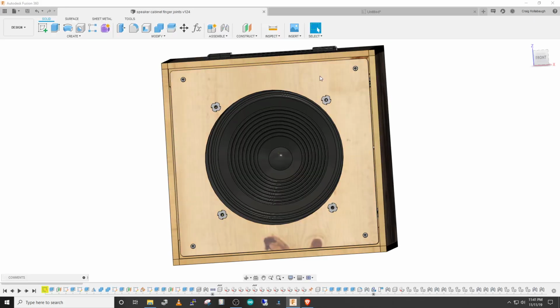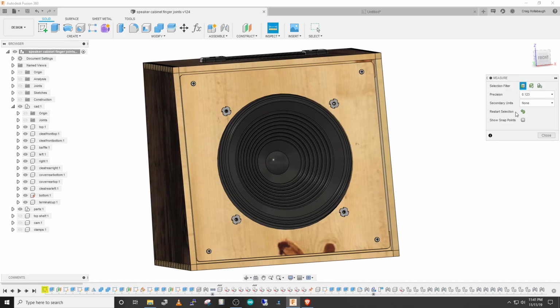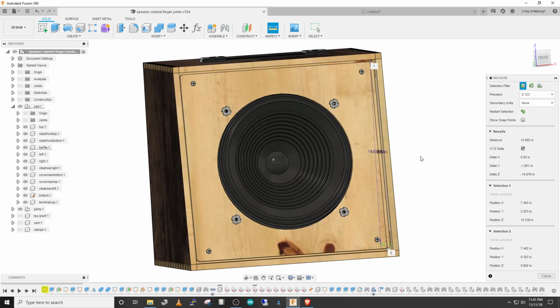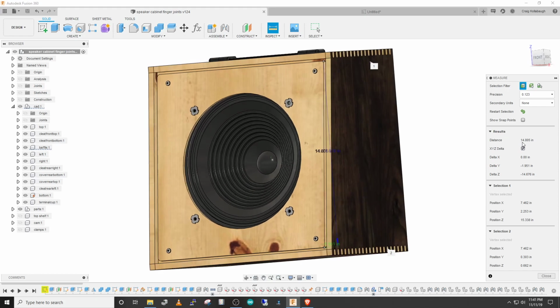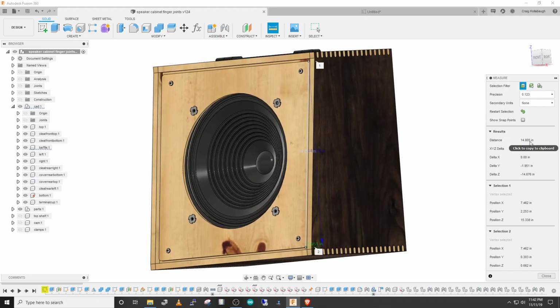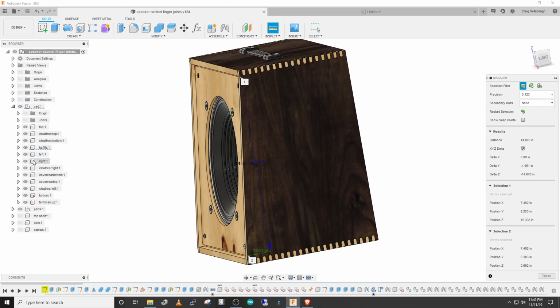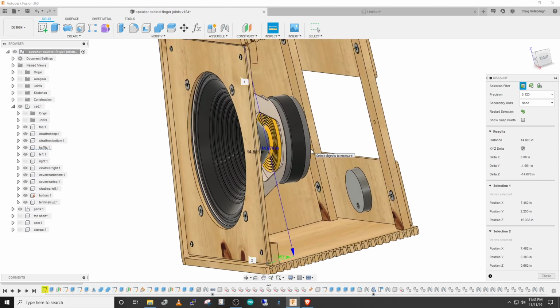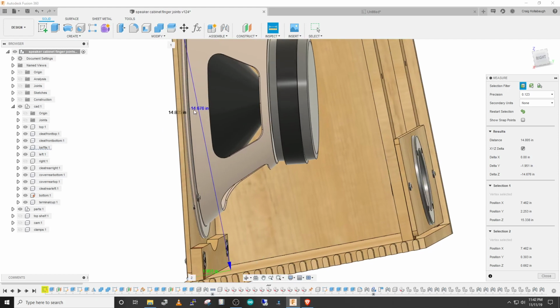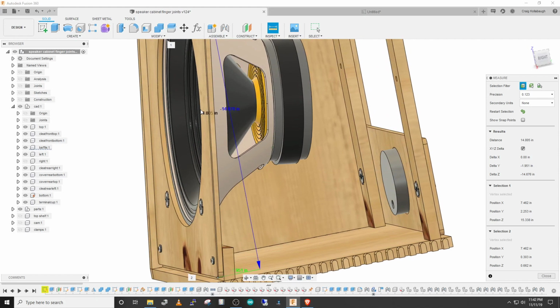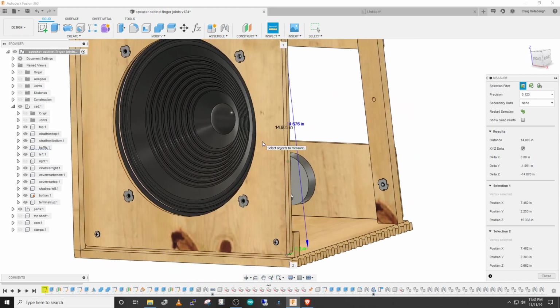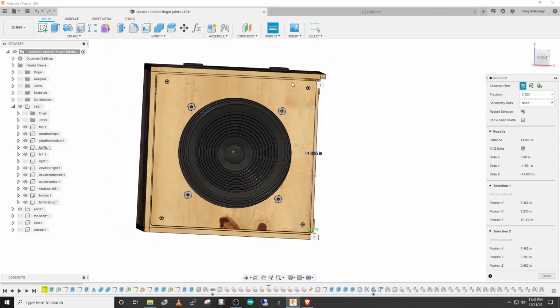So let's do a little measurement over here of this. We'll do that point to this point, and we see that's 14.8. We turn this right hand side off, and you'll see in here 14.68. All right, so it's not really measuring this distance from the top to the bottom.